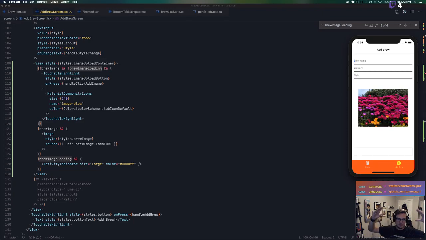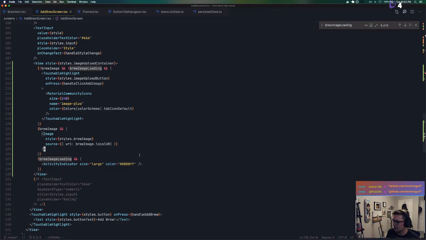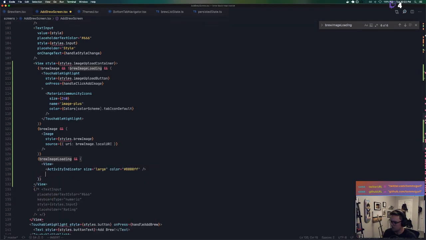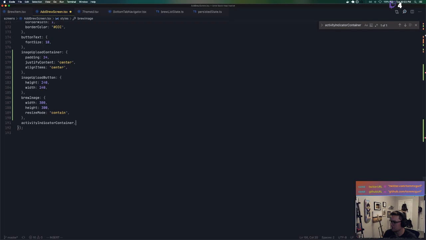Obviously, it's a little bit weird. It's like sitting up high. We can lower that a little bit. That's easy. Let's tackle that because it'll be pretty easy. So for that, we'll just throw a view on top of this. We'll call it activity indicator container. We can also call it loader container, just to be more explicit. And so all we need to do is have a height and a width there.